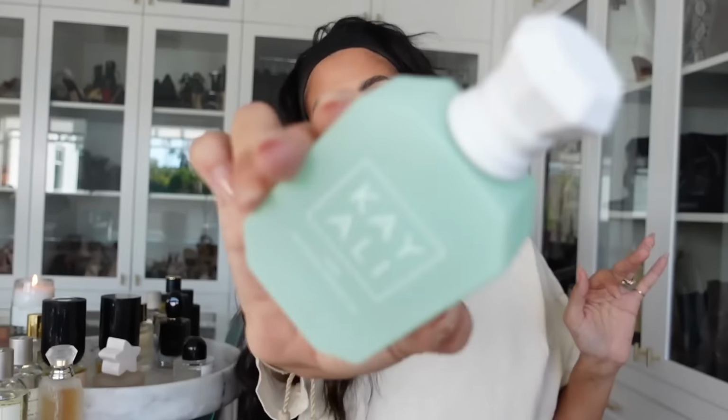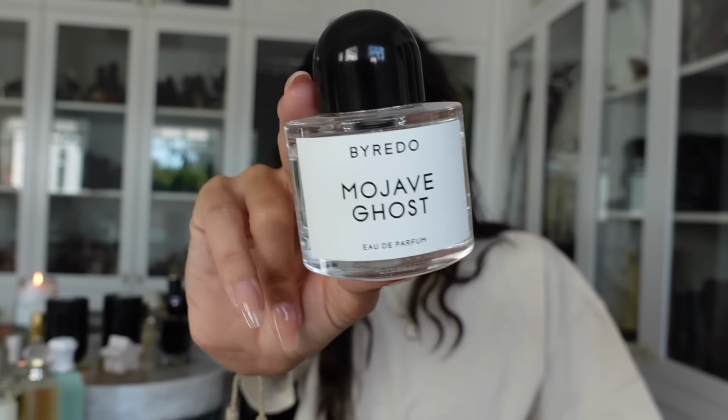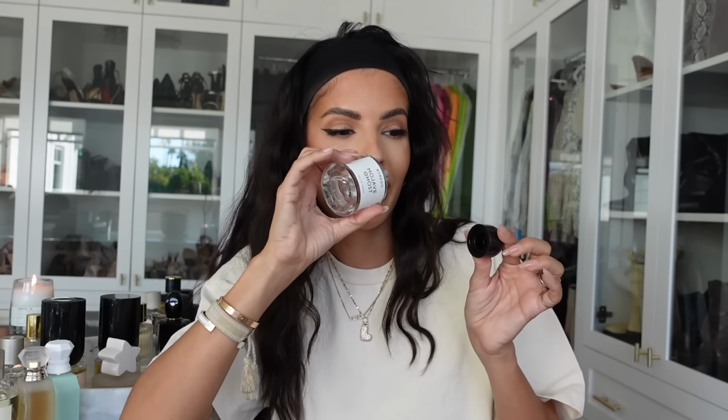One that was hyped up online and like they got me with is the Mojave Ghost. This one's by Byredo. And you know what? I'm gonna use this because this little baby, this is the baby size, okay? It was like $100 and some, almost $200. And I'm gonna use it because I ordered it online. But it's not my favorite. It is not my favorite, but I do like it. I don't love it. They have another one that I tried to get. It was $300. It was a big bottle. It was like a limited edition, like a red one.